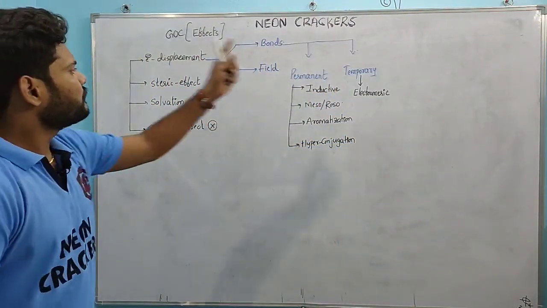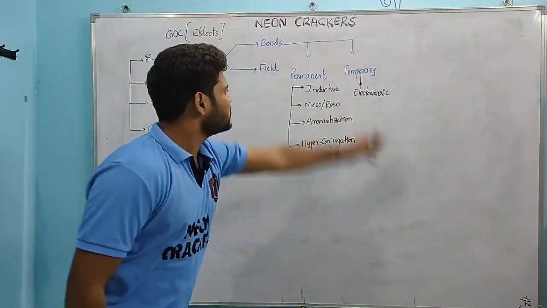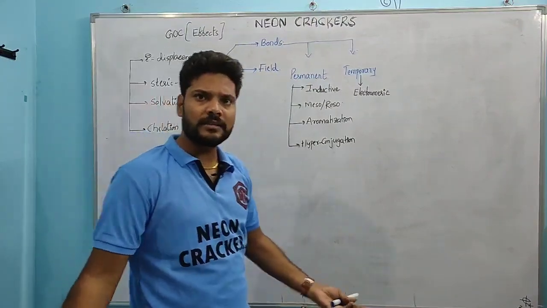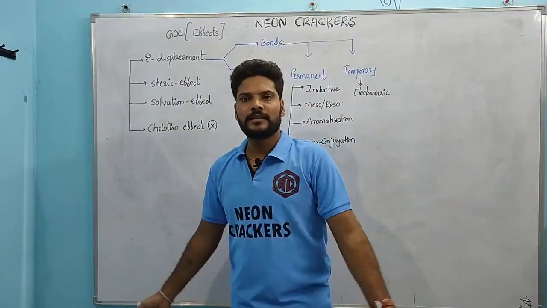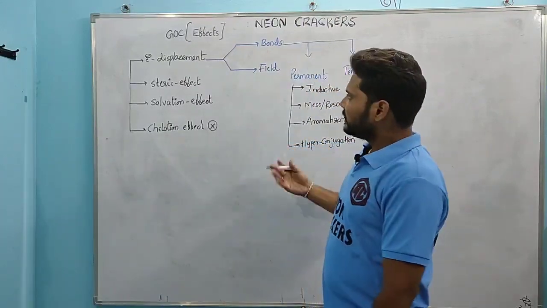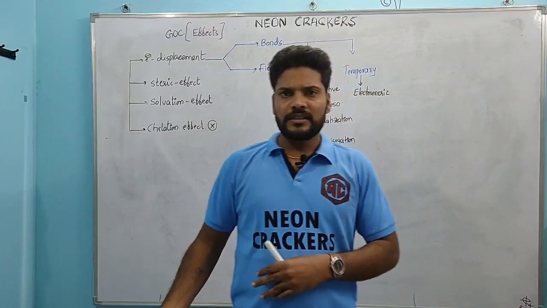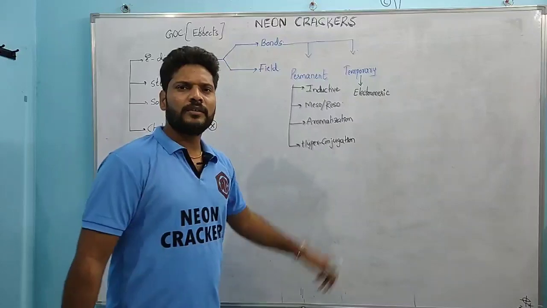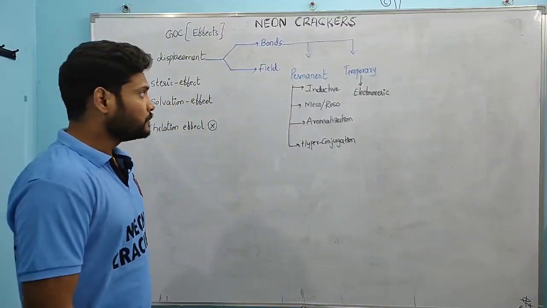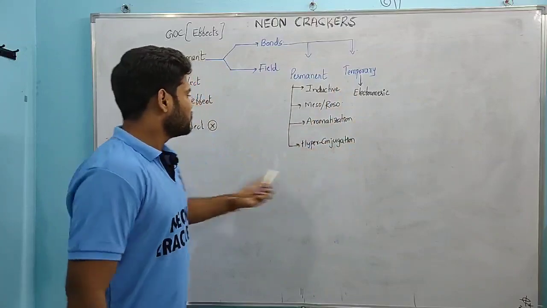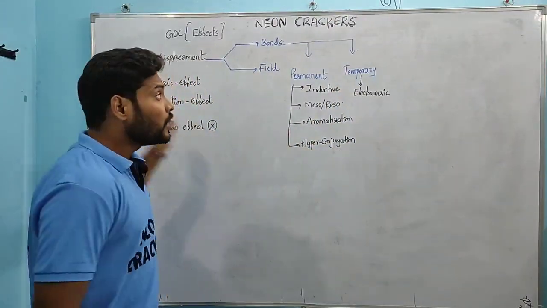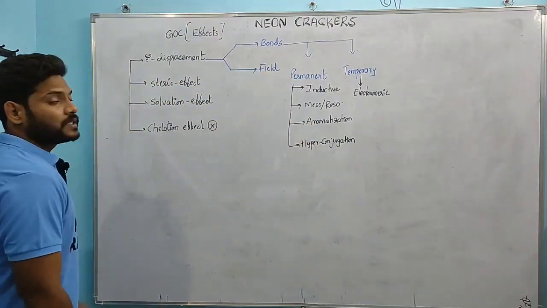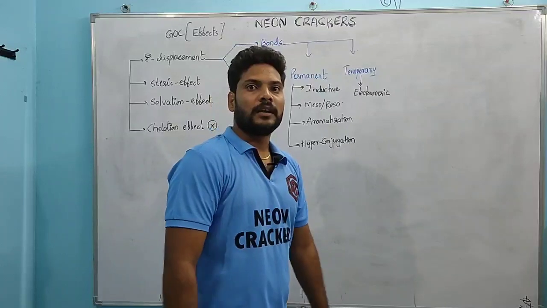Every effect is present here. If you practice all these effects perfectly, then you will be able to find the trends. Maybe acidic nature, basic nature, carbocation stability, carbonium stability, or rate of reaction, such as electrophilic addition, nucleophilic addition, substitution reaction, elimination reaction. If you know all these factors properly, you will be able to find the reaction mechanism. So this is the overall chart of effects present in GOC, General Organic Chemistry.